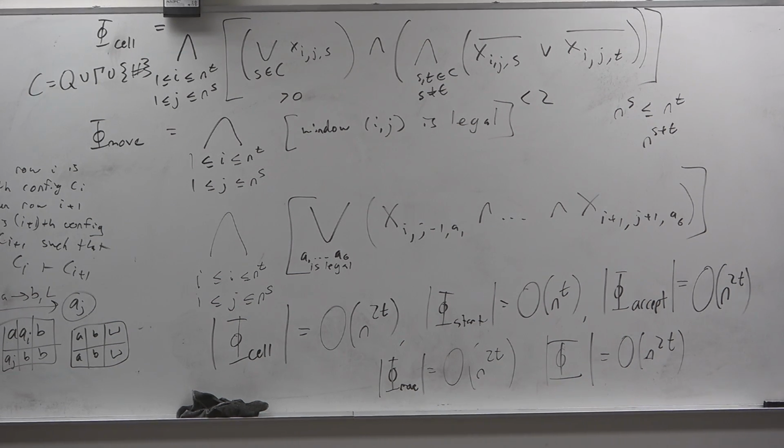Yes? Would I also have to guess n to the t? No, because technically in the reduction, the machine knows the time bound because it's given. I see. Yes. So the reduction knows the t, and thankfully it does. If it didn't know that, this would be very difficult. You'd have to guess, and for every such t there'd be a different reduction, something like this. Right. What else? So it's important you understand Cook-Levin conceptually, so you can make generalizations in the future without having to think too hard about it, right?